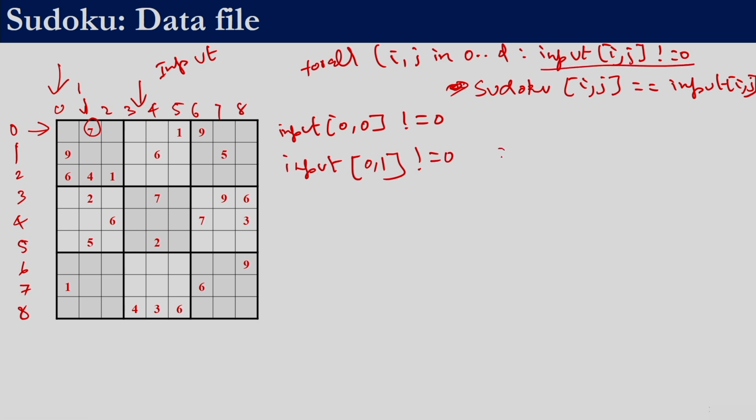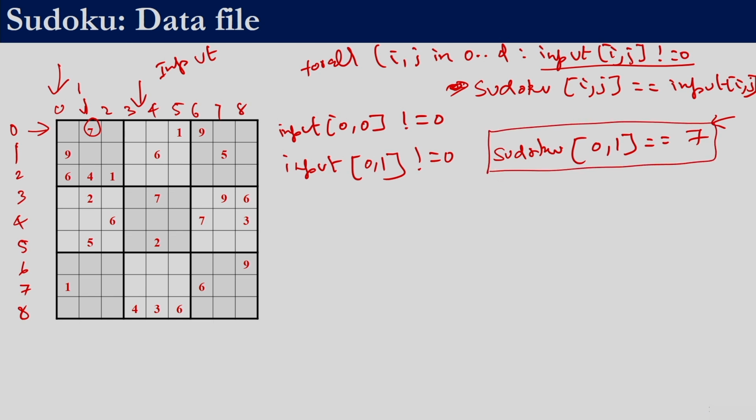So, in this case this pseudocode of 0 comma 1 is equal to input of 0 comma 1. So, input of 0 comma 1 is 7, right. So, this constraint is enforced. So, whatever values are known, they are given as a constraint, right. Over here we have defined all the 81 variables. But if the puzzle has, let us say, some 15 values filled in, we will have 15 additional constraints which will uniquely fix 15 of those 81 variables.